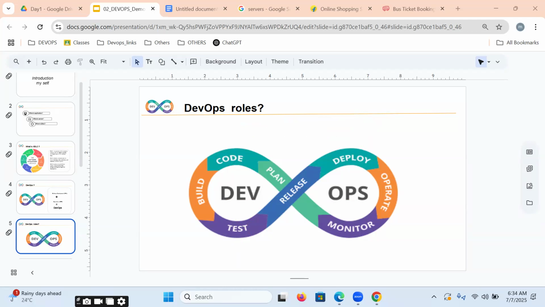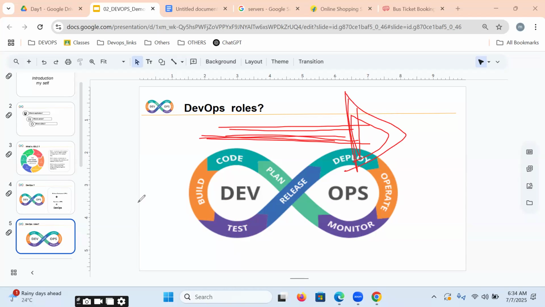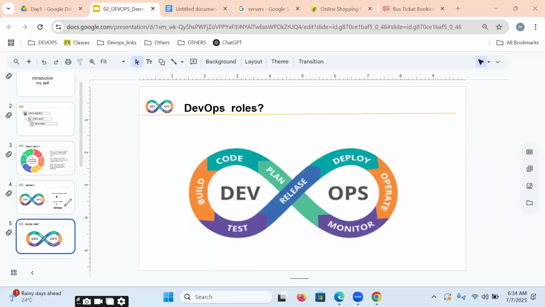DevOps is a process, an automated process. While implementing an automated process, we follow a set of principles, rules and regulations, to deliver working software within the shortest time with high quality. This is exactly our DevOps process.